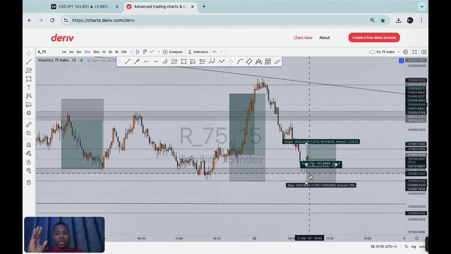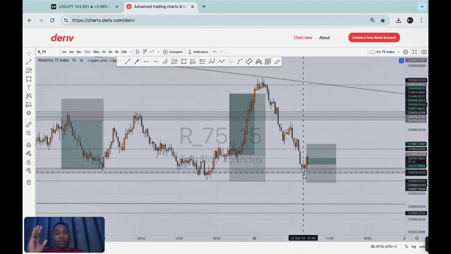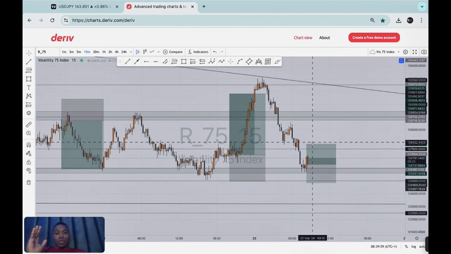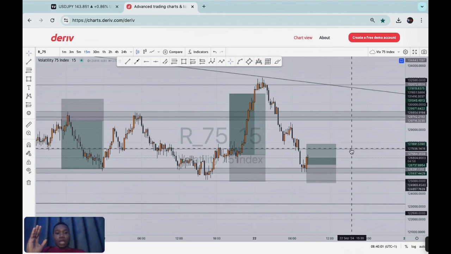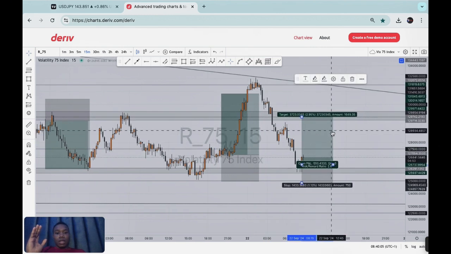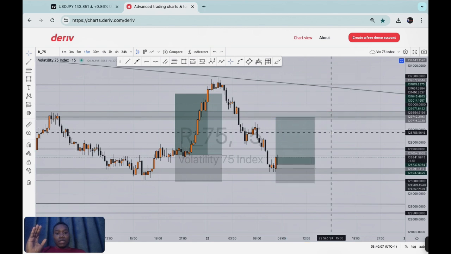I'll see what is happening here. I can see that this is a support level, and you can see price has given us an engulfing candle right here. So we have a psychological level below, so I have my stop loss put there. Take profit 1 can be here because the aim is to scalp. Take profit 2 can be here, and that's where the full TP will be for this particular setup.